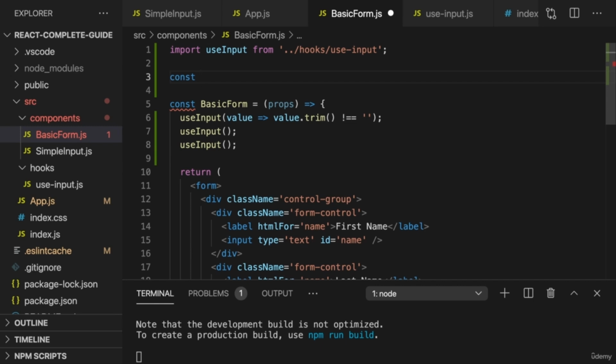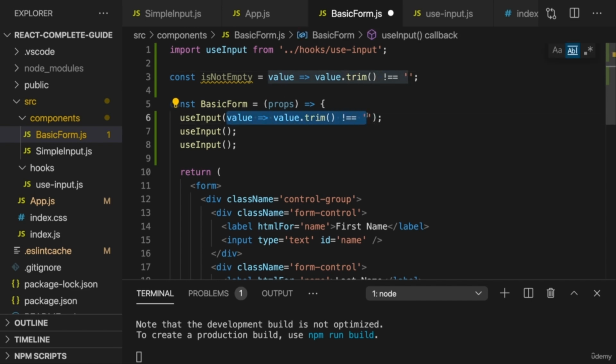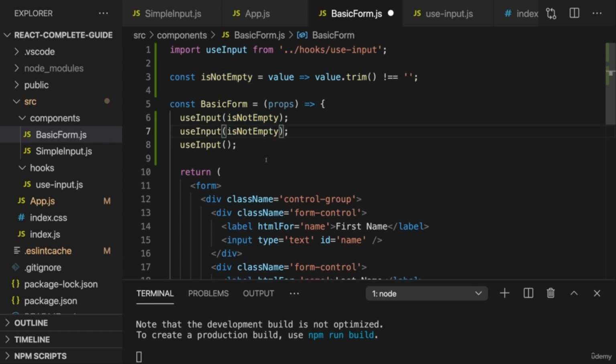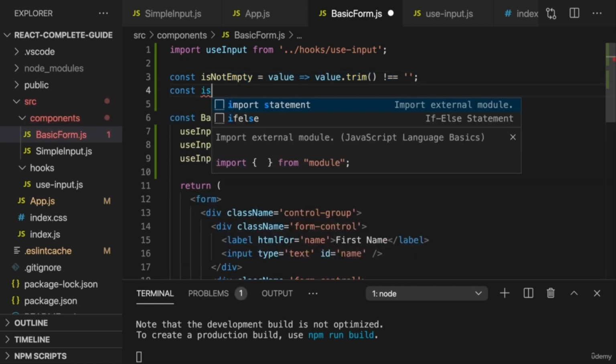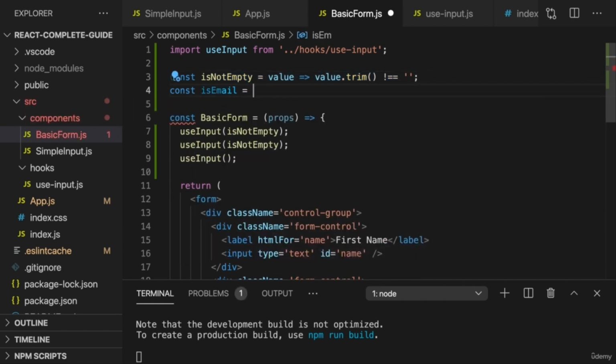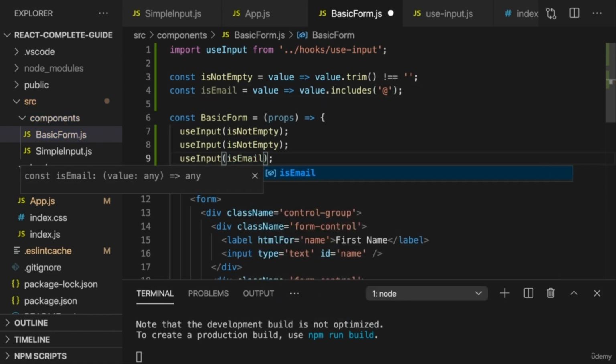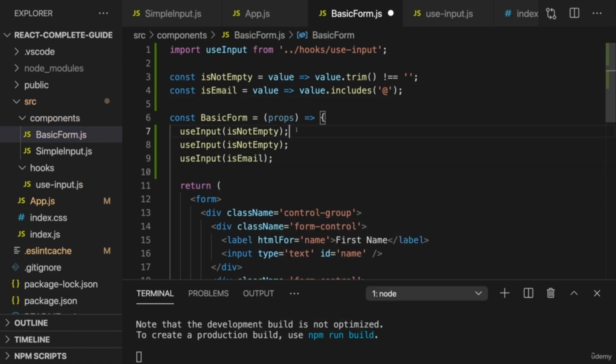And I will name it isNotEmpty, store my function in this constant, and then just pass this constant here, which holds this function in the end. So this is really just the function outsourced into a separate constant. And I can do something similar for the email, isEmail. And here I get a value and check that this includes an @ symbol. And then I pass isEmail to the third useInput call.